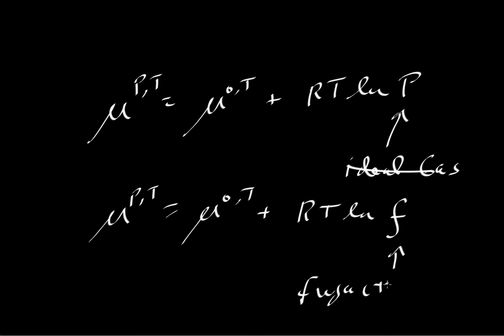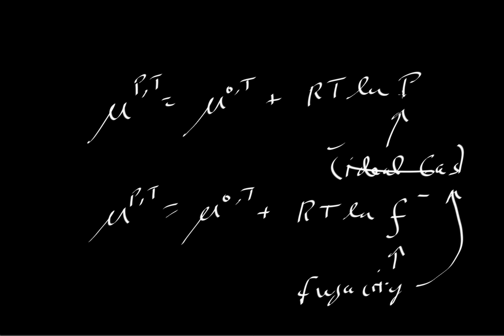And that fugacity term will make up for all of the defects of the fact that our substance, whatever it is, is not an ideal gas. And so if you've ever wondered where this RT natural log something comes from, and we have some kind of compositional variable, it comes from this. So we have F that stands for fugacity, which makes up for all the defects in the ideal gas.